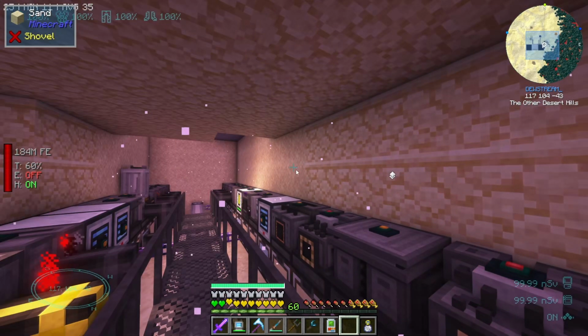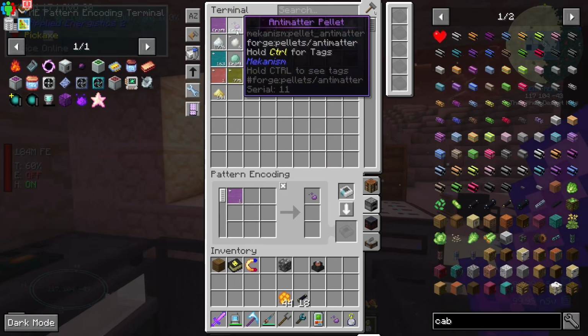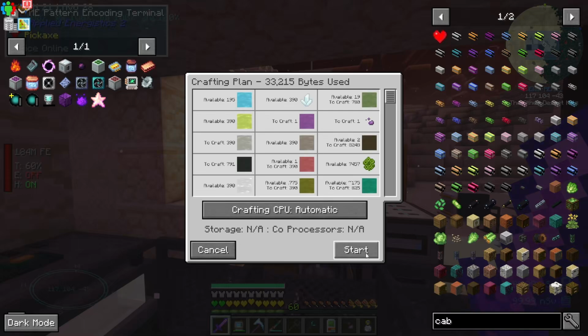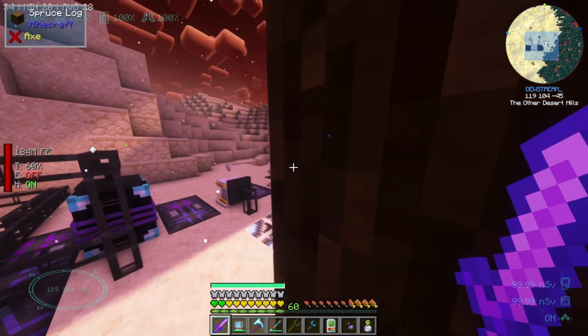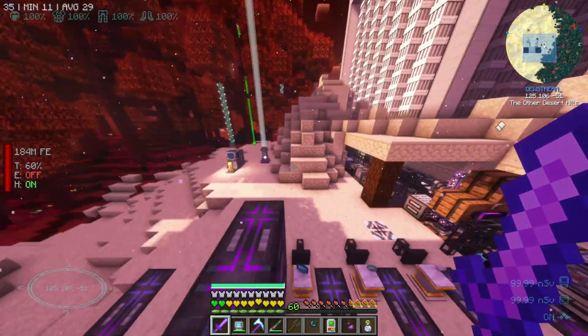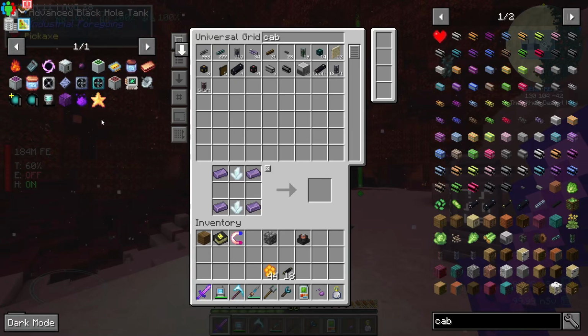Our first piece of antimatter. Our first piece. And we can order another. It's just a thing we can do. So, cool. Awesome. You'll love to see it. Genuinely wonderful. I'm really happy with what we've done here.